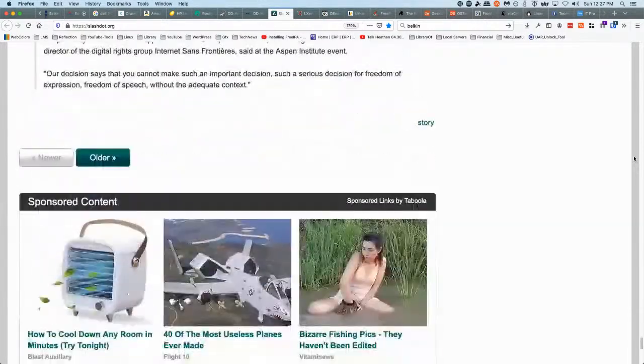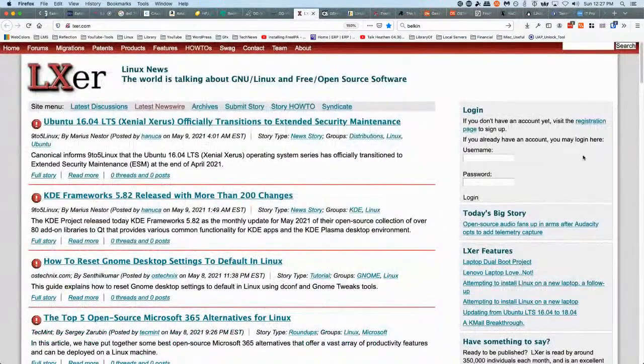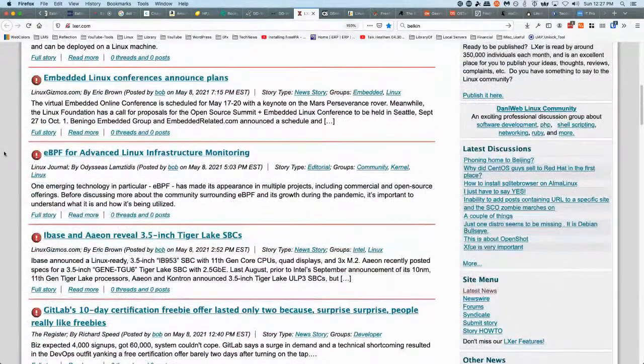So Slashdot does not have much of interest today. Let's see. How to reset GNOME desktop settings to default in Linux. Top 5 open source Office 365 alternatives or Microsoft 365 alternatives. eBPF for advanced Linux infrastructure monitoring.